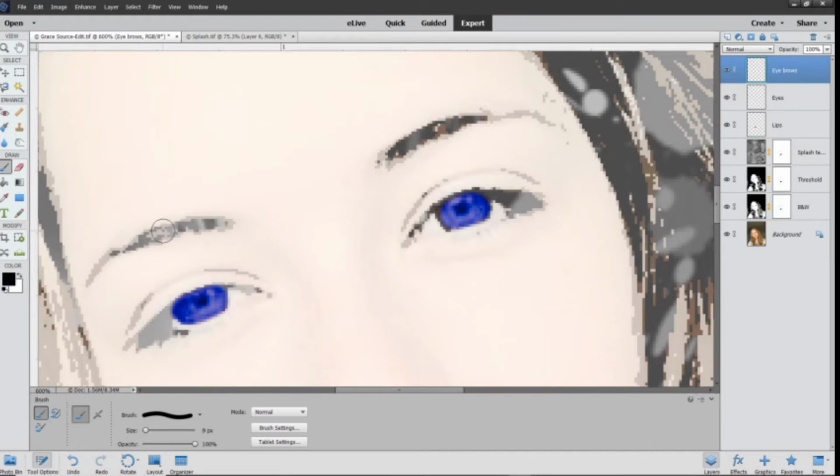Now, because the eyebrows go thick to thin, we need to change the brush size so that we're staying roughly about the same width as the eyebrows, and we just paint along like this, changing the size of the brush as we get closer to the end so that we get a smaller and smaller width on the brush, just like that.